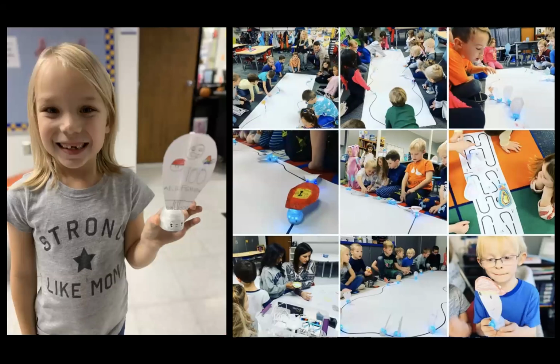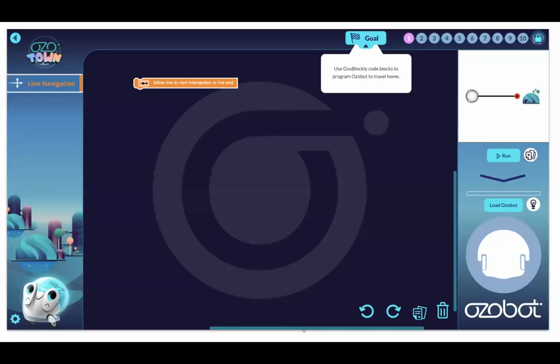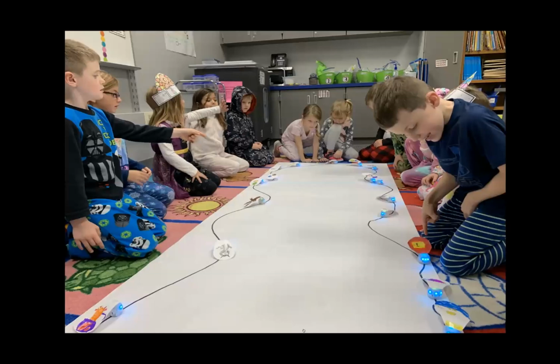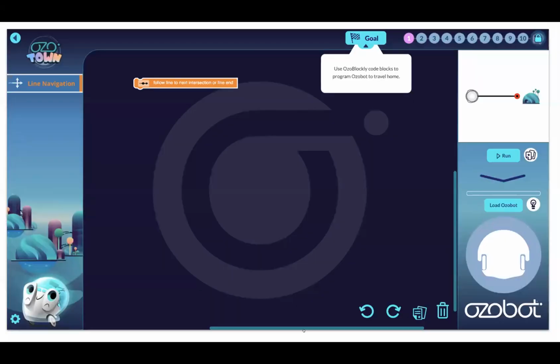And I was so excited to tell the teachers about finding these books in Capstone and then the possibility of using Buncee before, just to create their maps to get them thinking about how they would do the loops and do the patterns and make their little Ozobots go. And so they're really excited to do that again.